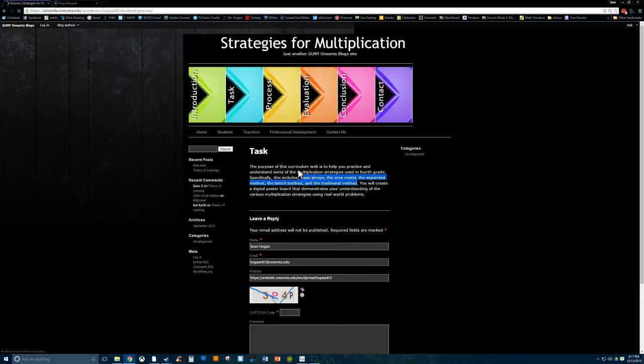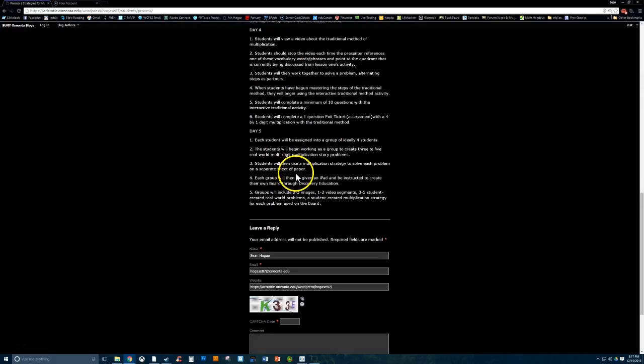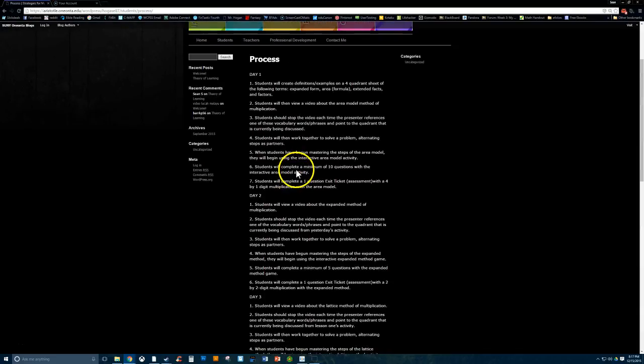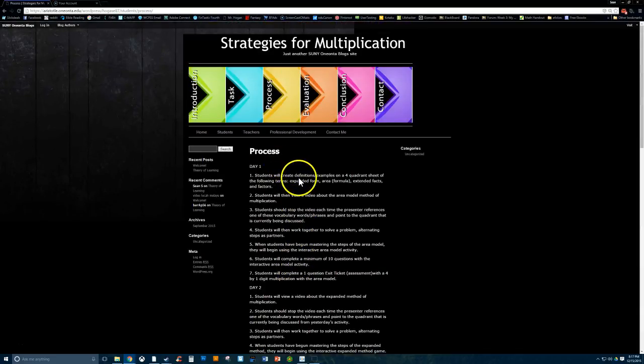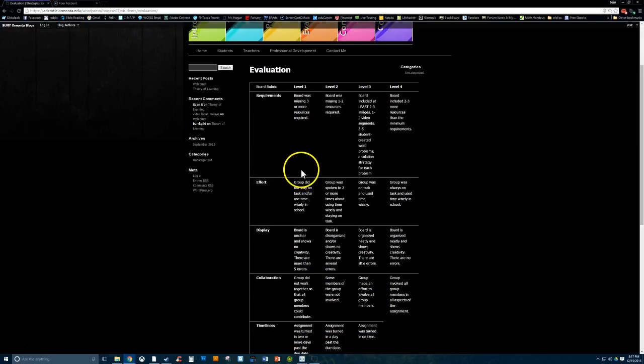It also breaks it down for the students so that they know the schedule, or a guide, for using the curriculum web. It breaks it down basically each day. They are given a different strategy to try to master or become better learners with, as well as an evaluation section where there's a rubric. In the end, on day 5, they are evaluated through this rubric through a program called Board Builder, which is an application through Discovery Education that can be used on an iPad or tablet or even a laptop or regular computer.